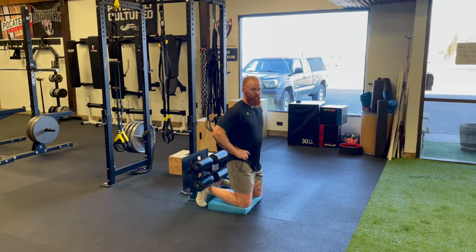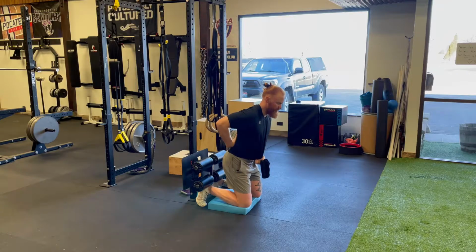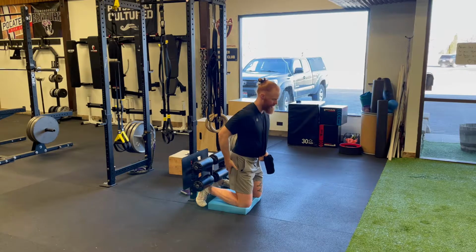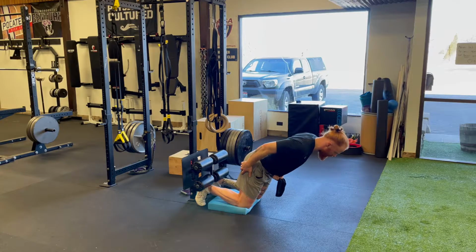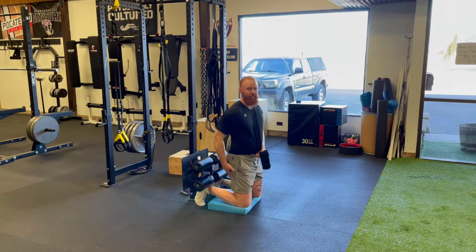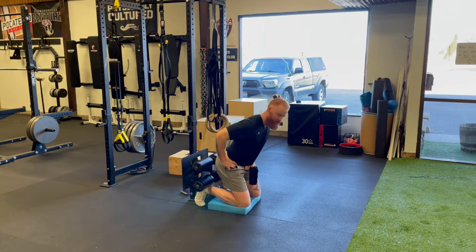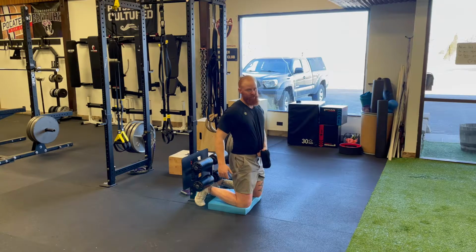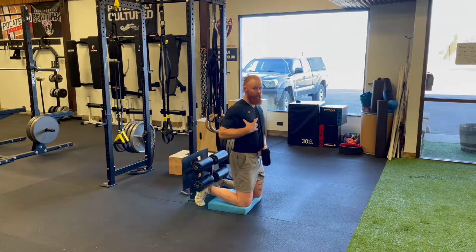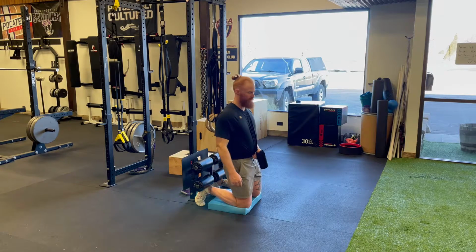So if I pop my hips back and out like an Instagram booty, and you'll see here I have a big arch in my back and my butt's high in the air, this is going to be easier to lower, slow, and controlled, but it's not necessarily gonna have carryover. That's actually the position we wanna get away from in our lifting. We wanna be in a nice stack position while we're lifting. We want our torso and pelvis to be in a relatively same plane, okay?